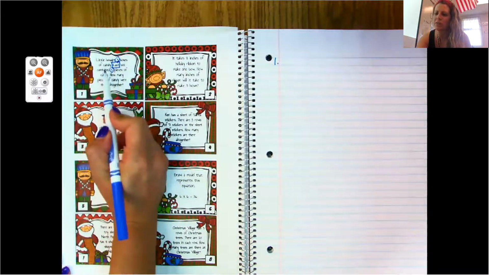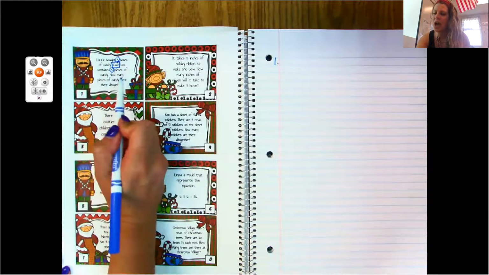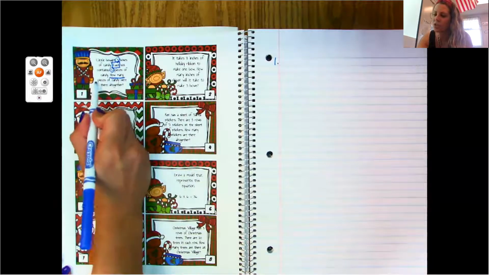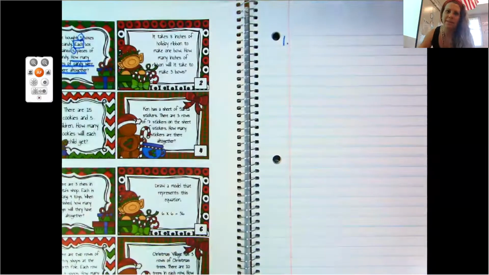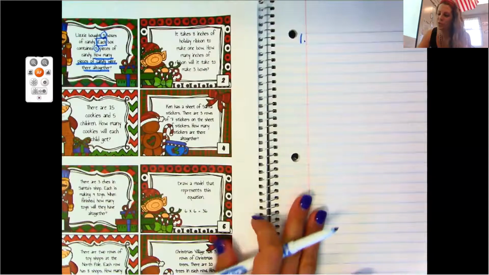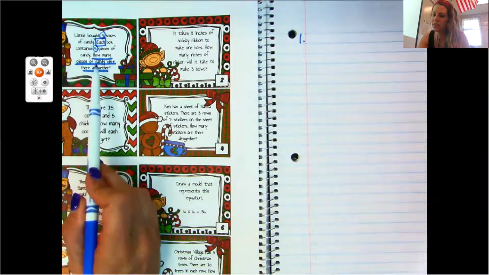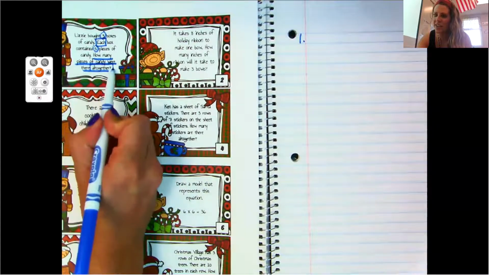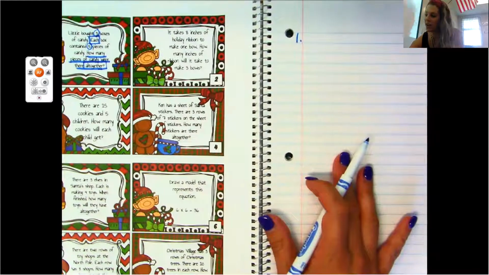So think about this. She has 3 boxes of candy. Each box contained 5 pieces of candy. How many pieces of candy are there all together? I like to underline the question. And as I'm underlining it, I like to read it again. This gets big fast. All right. So there's another keyword in here. Let's read it together. Again, how many pieces of candy were there all together? All together is a keyword for what? For multiplication.